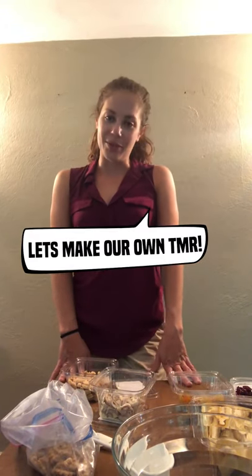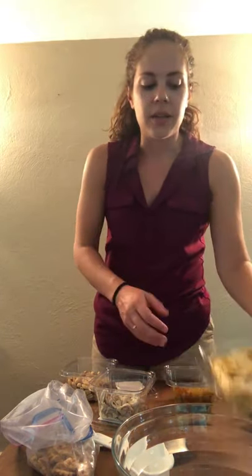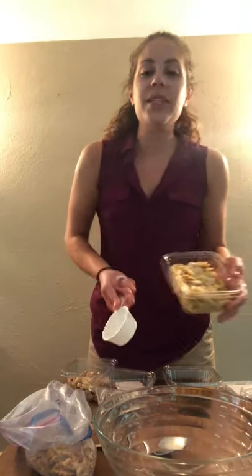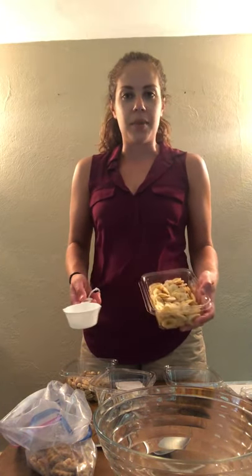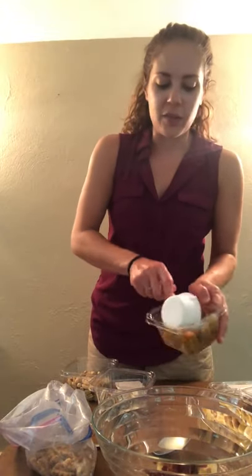Let's talk about how we can relate cow nutrition to human nutrition. If I think of what a human TMR could be, I think of trail mix — we're combining different ingredients to provide different nutrients for our bodies. If you're hiking and burning a lot of calories and expending a lot of energy, trail mix is a good way to replenish that energy. Starting with dried fruit: raisins, dried cranberries, and dried banana. Fruit is really important because it has sugar and carbohydrates for refueling your body, fiber for your digestive system, and vitamins and minerals.